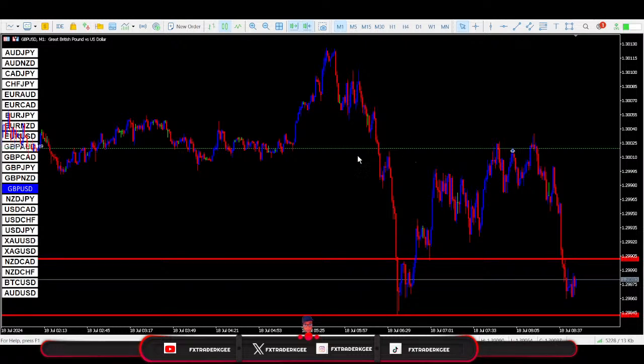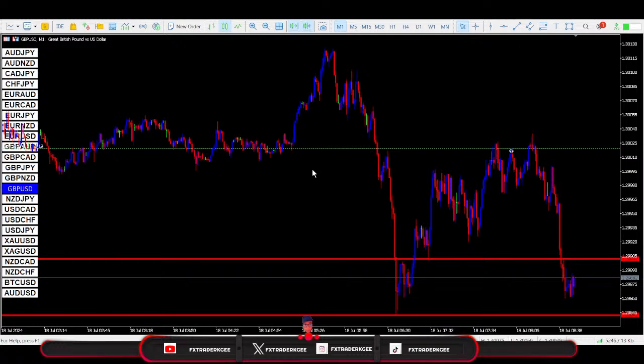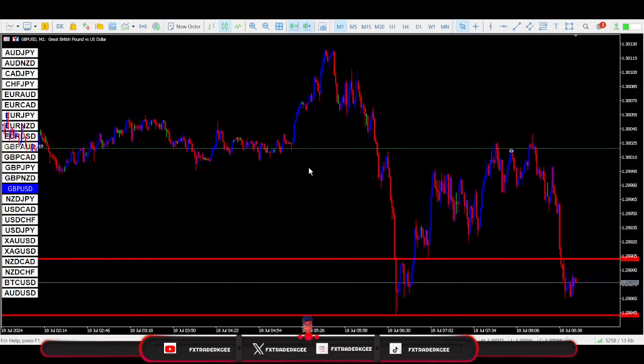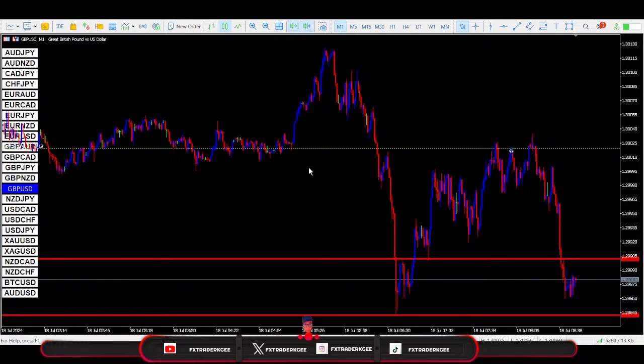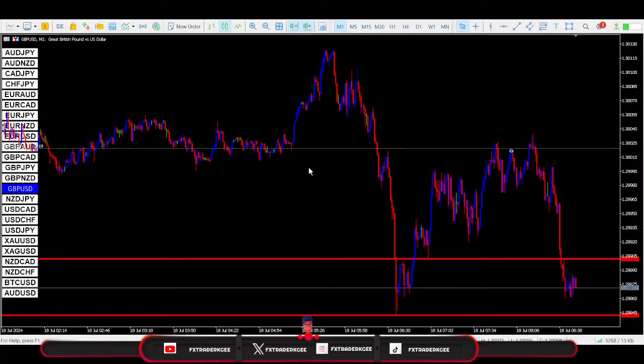I'm not going to set a stop loss because I don't. That is one rule for me, and one of these days I'm going to explain some of the reasons behind why I don't really use stop loss. I just watch my trades, and once you get to certain levels, certain stages, the best thing I would do is exit from the trade manually. All right, so that is that.